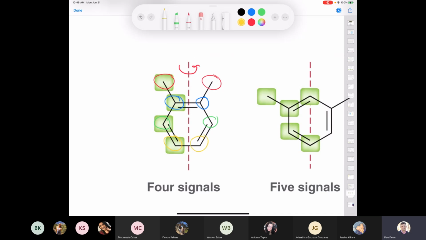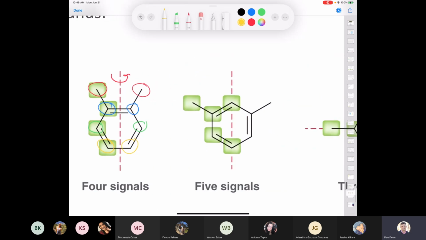So in the carbon-13 NMR spectrum, we would only see 4 signals. If we look at the next compound, you can see the same rationale. You see that these carbons are chemically equivalent, as are these ones, as are these ones, okay? Whereas the one that I'm putting in the black box is unique, and the one that I'm putting in the yellow box is unique. And so we have a total of 5 signals here.